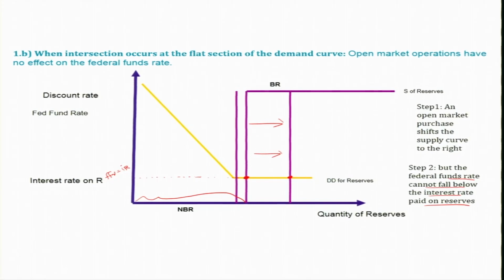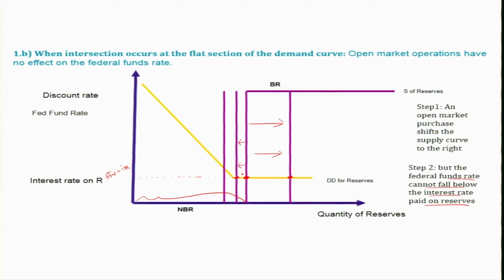That means selling government securities to the banking system and collecting the net proceeds from them. Immediately, when the banks purchase government securities from the Fed, they have to pay, and obviously the reserve in the banking system declines. If the intersection still happens at the horizontal part of the demand curve, then there is no change in the Fed funds rate.